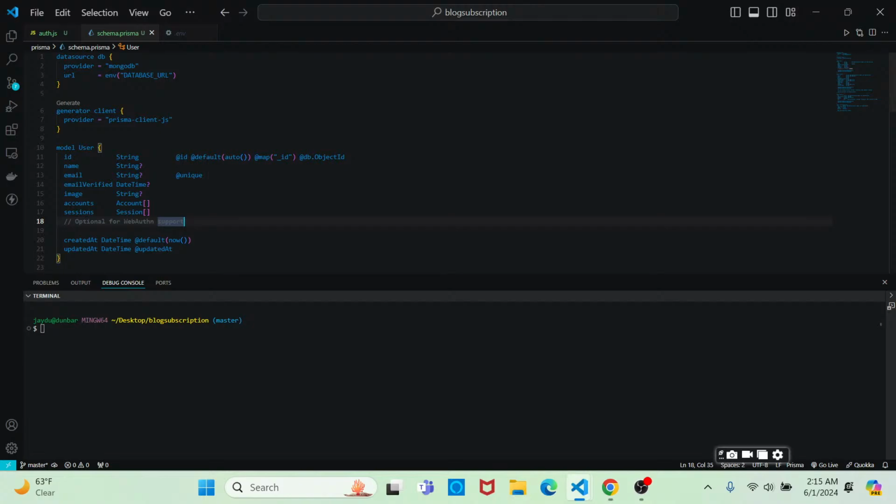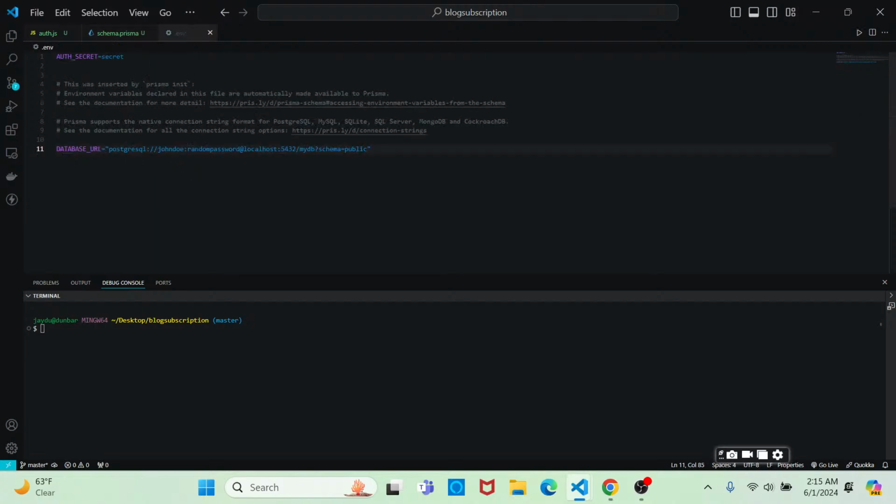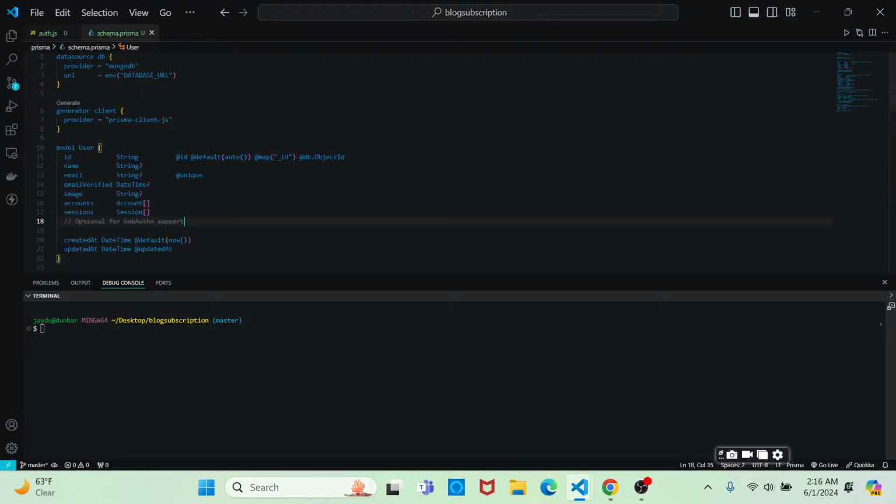So let's just copy it for right now, and we'll head back to our .env file, and we're going to highlight the code that's within the parentheses and remove it. And then let's just paste in the database URL that we just captured. And at the end of this connection string, let's type in the word test, because that's the name of our database. If you named your database anything, then you'll want to make sure that you name it here. Otherwise, if you didn't name it anything, it should automatically default to test. So just go ahead and type that in. And we'll want to save this file, and we can close out the .env for right now.